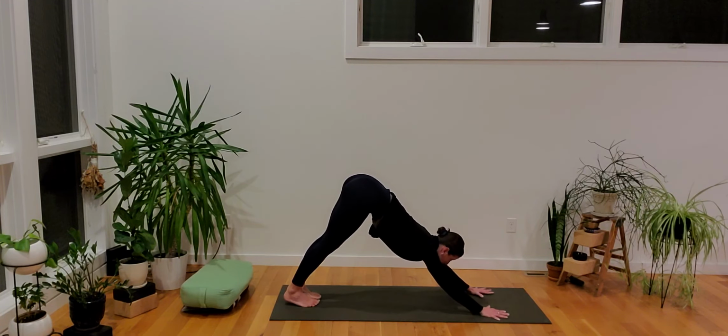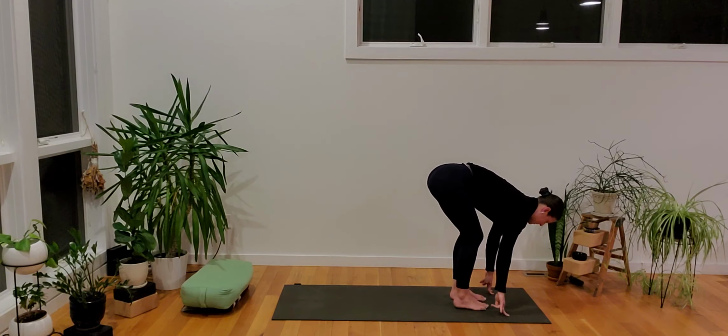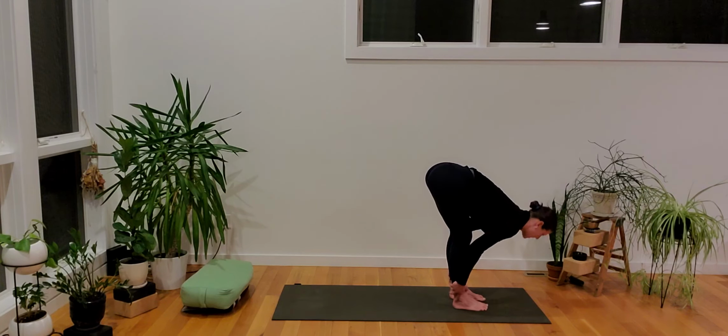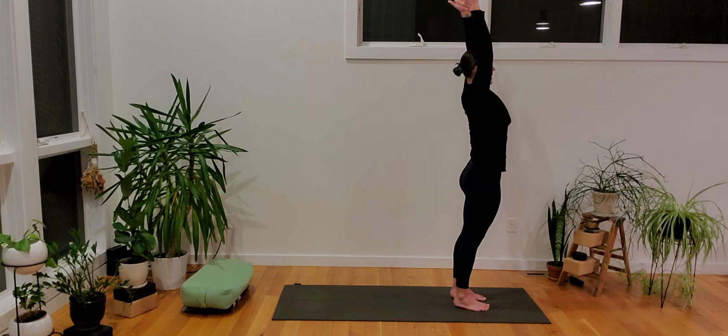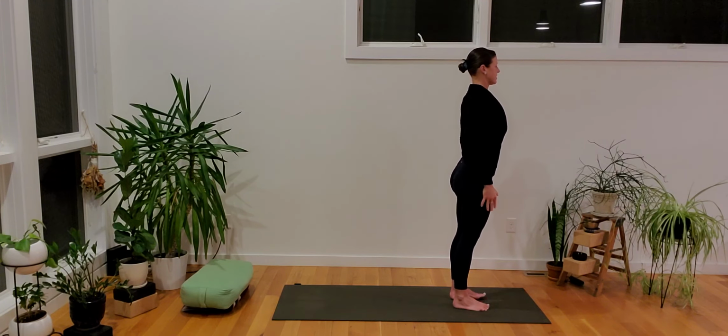Look forward and inhale. Exhale, step to your hands. Inhale, flat back. Exhale, forward fold. Inhale, rise up, reaching over your head. Exhale, release. Good, close your eyes and stand here in mountain pose for a few breaths.